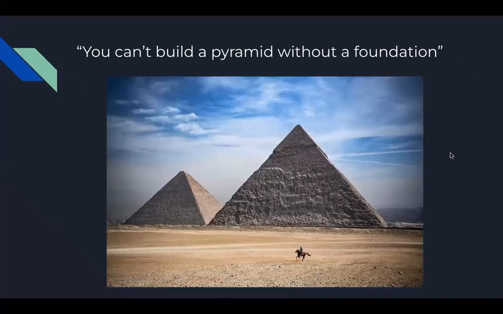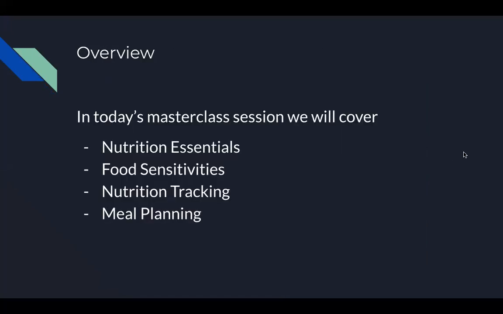So we'll start with this quote. You can't build a pyramid without a foundation, and that's exactly what we're going to go through today: the foundational elements of nutrition that include nutrition essentials, food sensitivities, nutrition tracking, and then at the end we'll go through some strategies for meal planning, so how you can put all of this together.